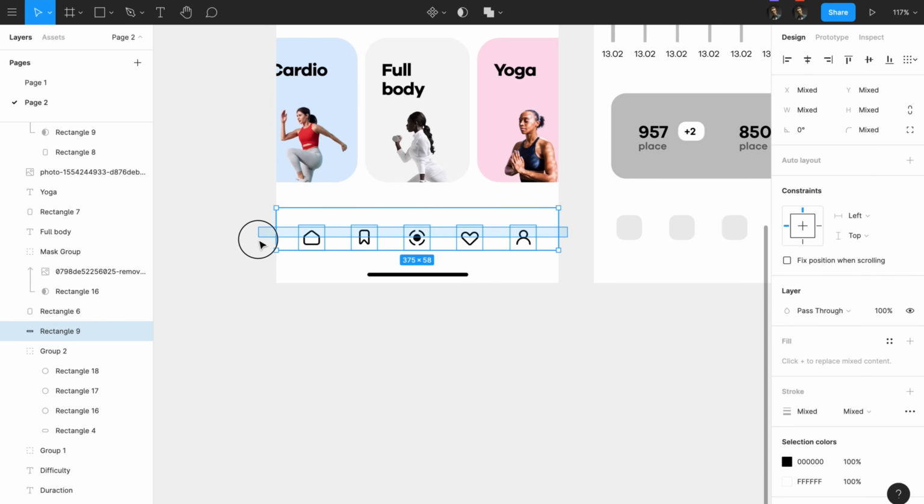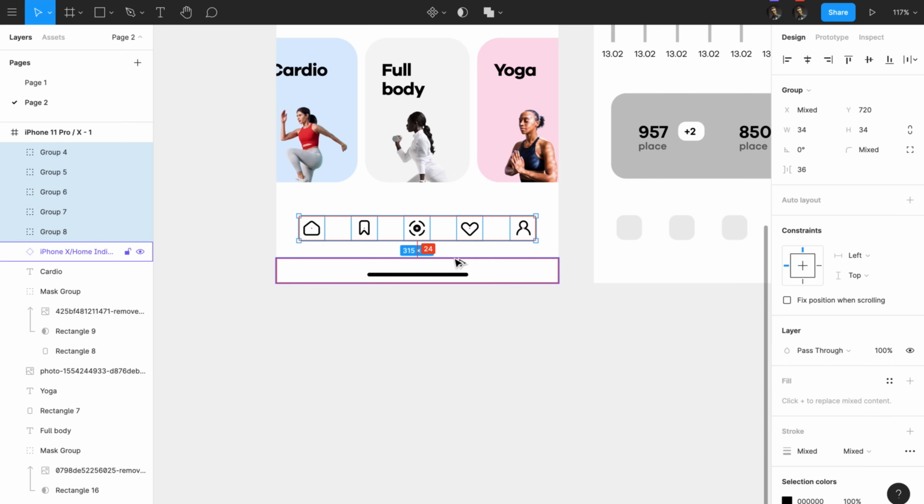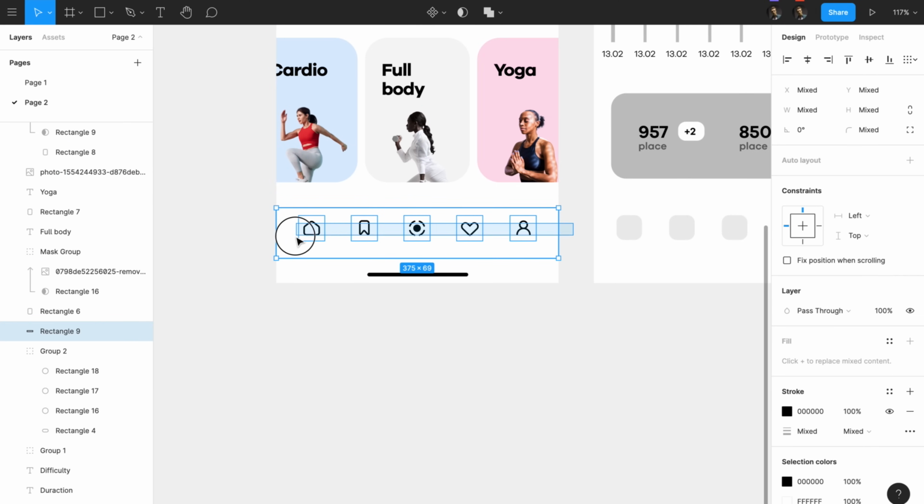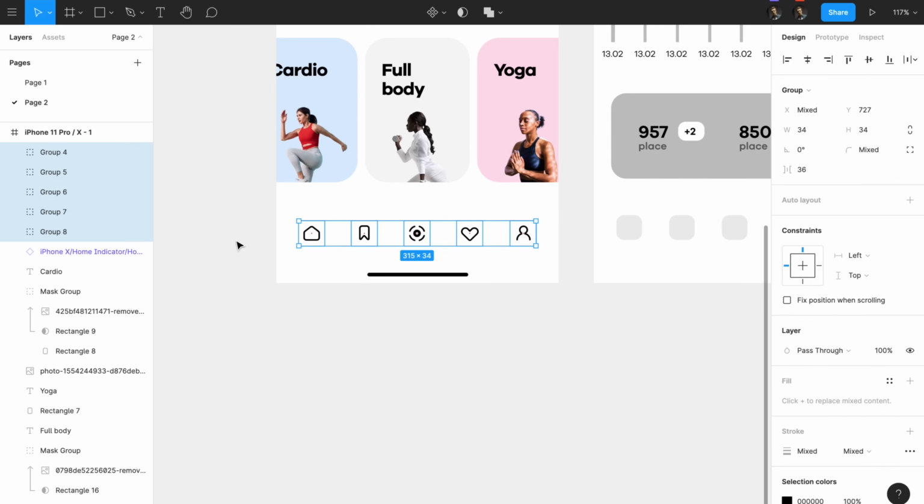Now I'm evening out the icons one more time. It's important to make sure that there's the same amount of space above and below the block the icons are in.